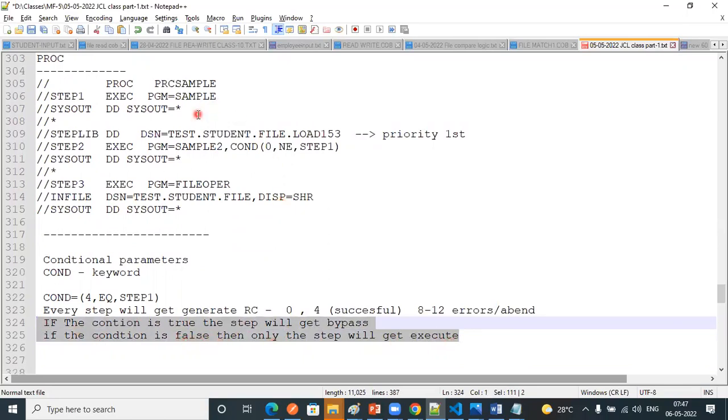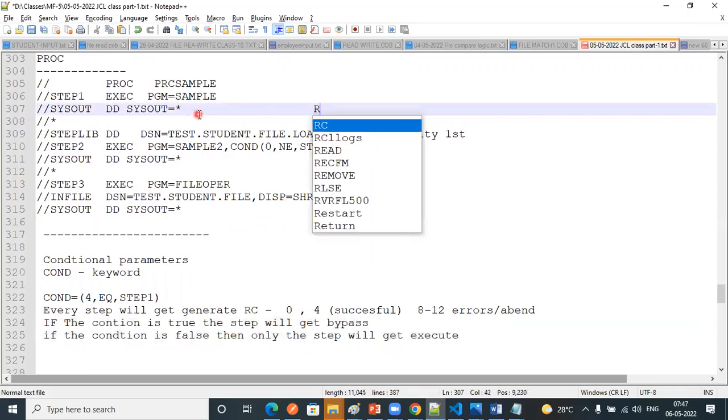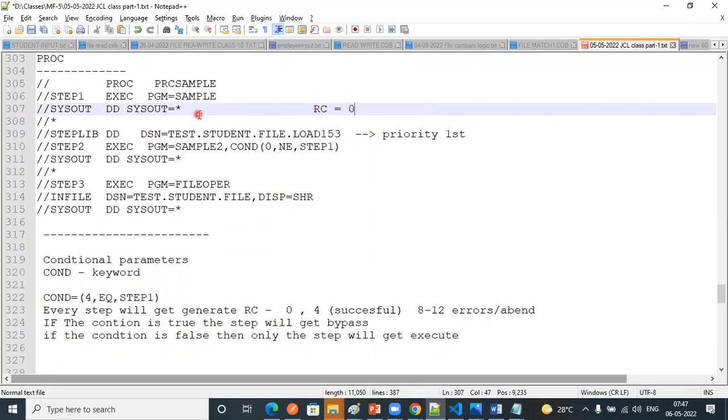Okay. So what I told you, step 1 has given return code as 0. But what we have written here is 0 not equal to step 1. Is it true? No, false. Because we already received return code as 0, correct?